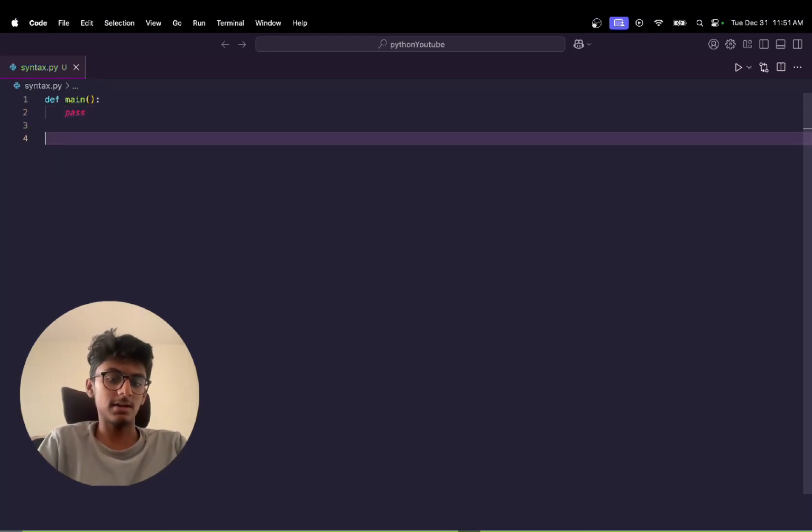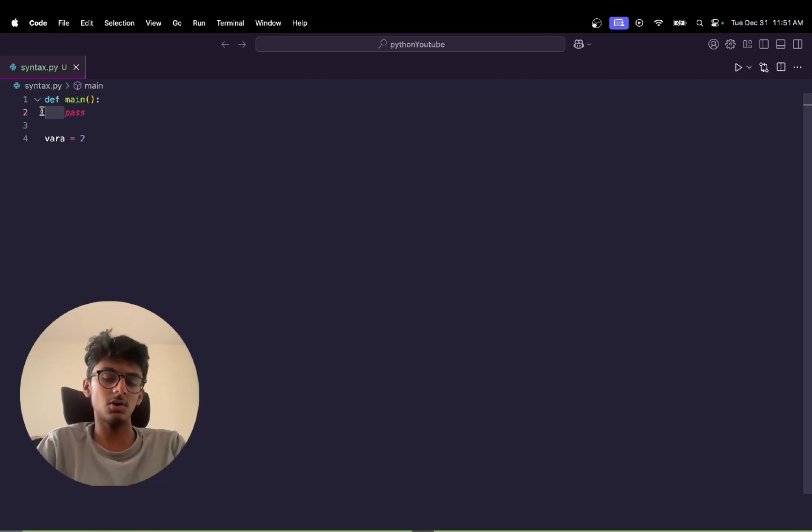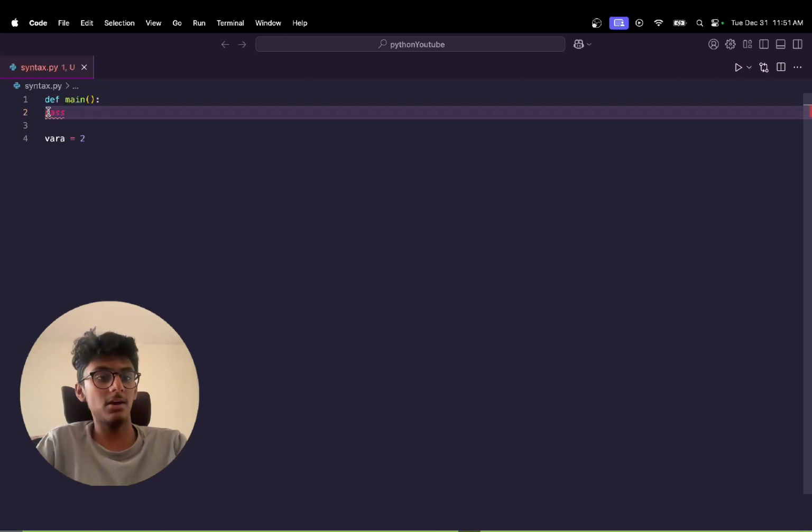Whereas this over here is a global scope. So var a is a global scope, and the main function is a local scope. So you see over here, indentation is what defines the scope. If I remove this, I'm going to have an error over here because there's supposed to be an expected indent block. So yeah, this is just one of the few examples where it applies syntax.